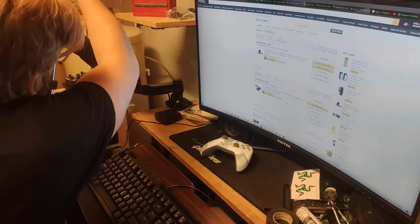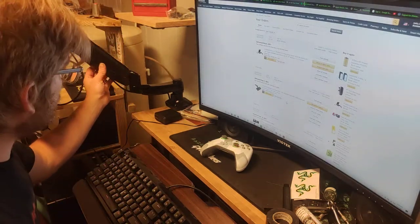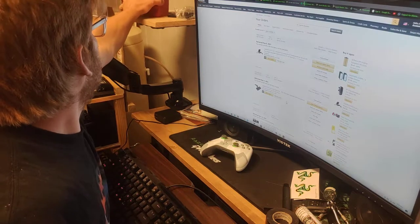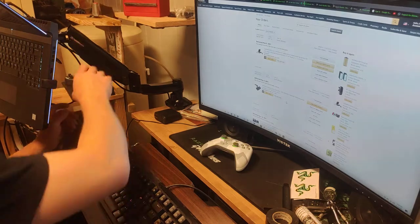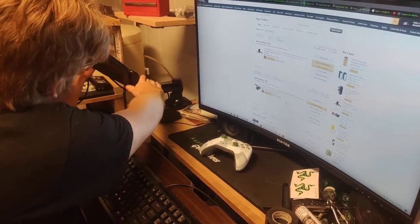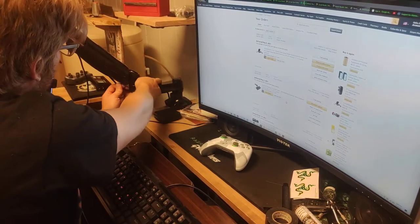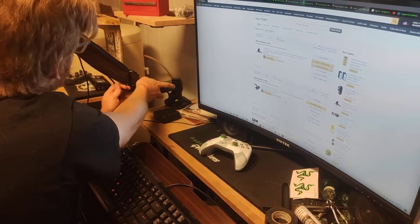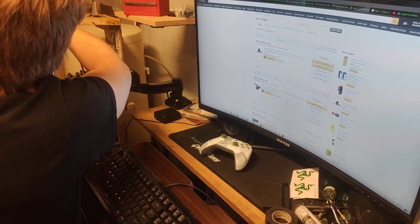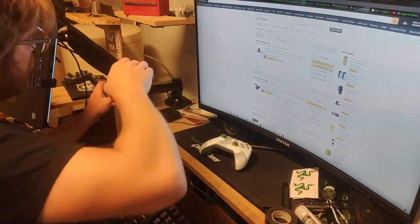Now let's move on to the Flexi Mount laptop mount. The way this works is I've got the covers off right now, but it is actually pretty sweet. Your power cable can be tucked away inside of this little thing here — and I've got way too much tension on that, let's fix that right now. These things aren't cheap. My power brick fell — I need to fix that, that's gnarly, we'll worry about that later.